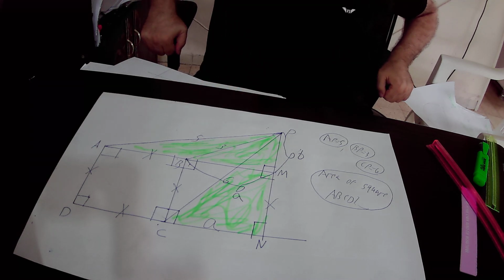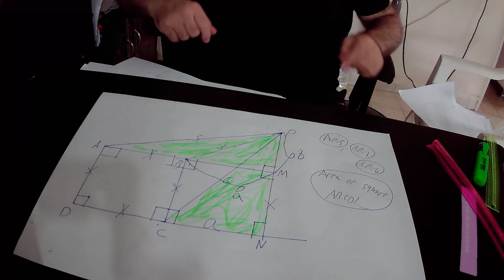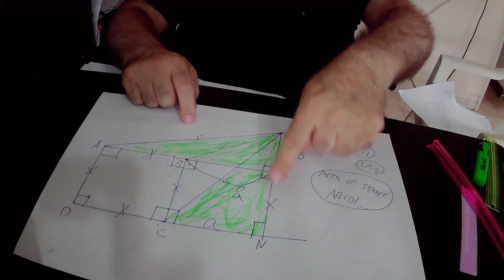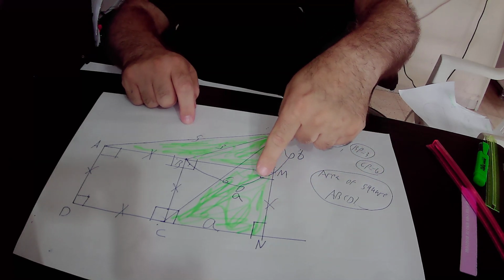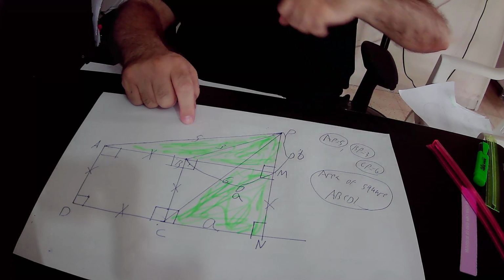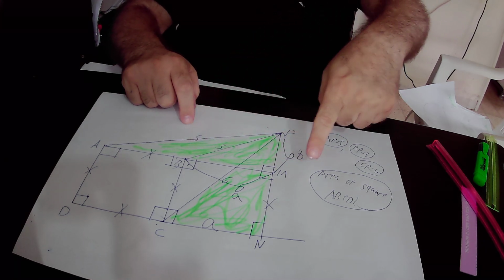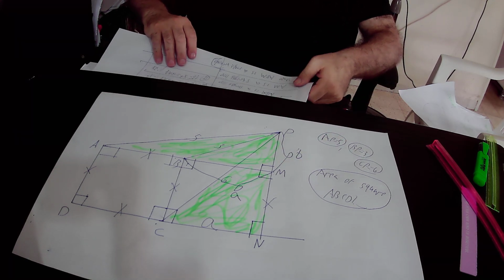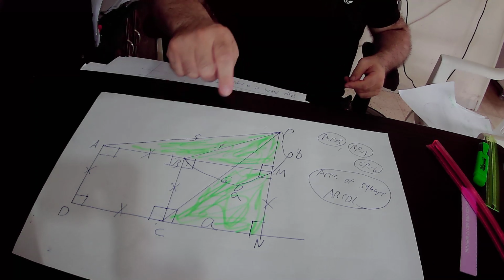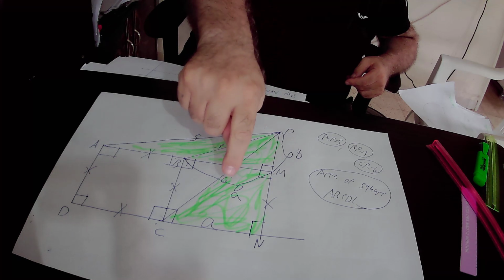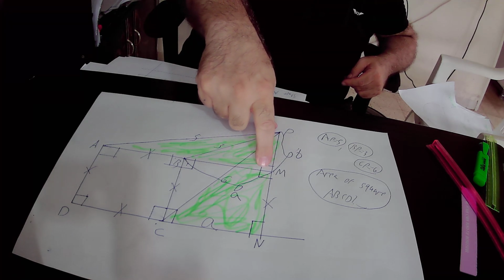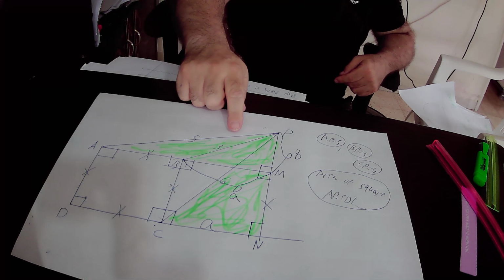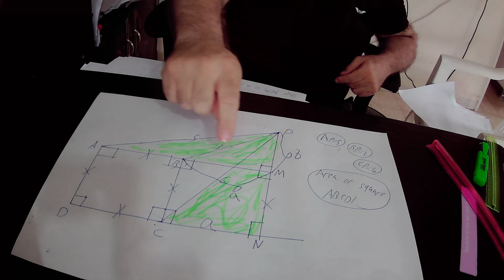Then we did a second construction. From point B we go perpendicular on PN. So this angle equals 90 degrees and this angle equals 90 degrees according to our construction. We define the touching point of the perpendicular from point B on PN as M. Then we defined MB as A, and we defined line segment PM as B. So we have here the right triangle PMB.